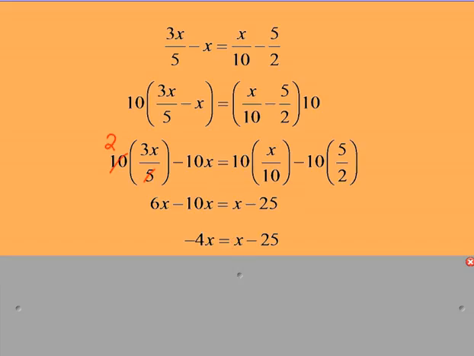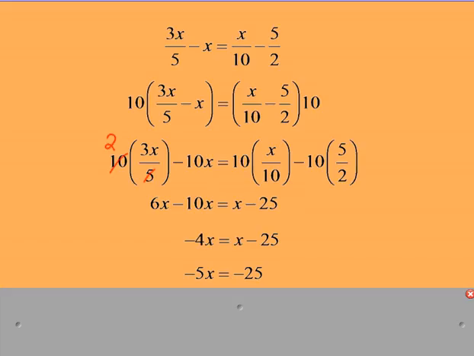So what we're going to do is subtract x from both sides. When we subtract x from the right side, it's gone. When we subtract x from the left side, negative 4x minus x is negative 5x. So we see that happening.